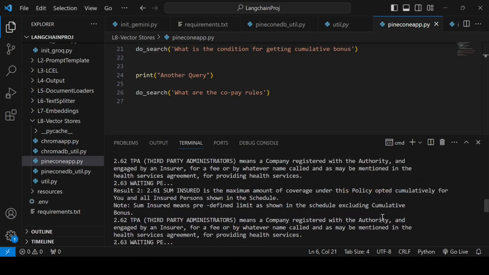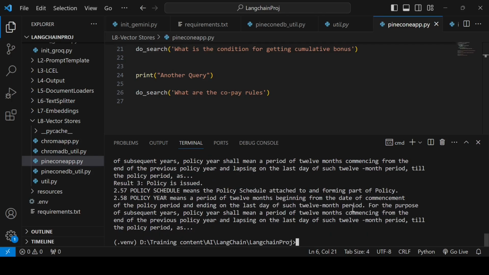Anyway, that you have to check in the PDF itself. So that's how we can use Pinecone vector store, and with that we have seen examples of both ChromaDB and Pinecone vector store, how you can store data and how you can do a similarity search on that vector store to get the similar documents. That's all about the vector stores.